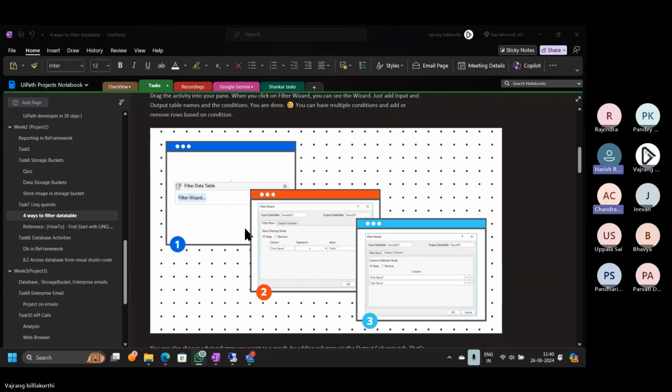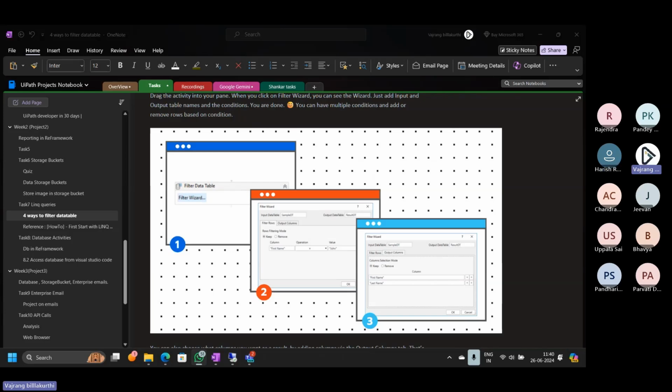Correct. Speaking in general terms, using an Excel sheet for having millions of rows is not an efficient way. That's why we go for a database. And to search and filter from the database, we go for SQL queries. My understanding of LINQ is that it's similar to SQL for UiPath in VB.